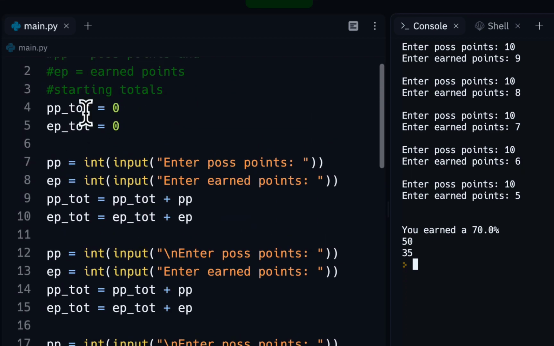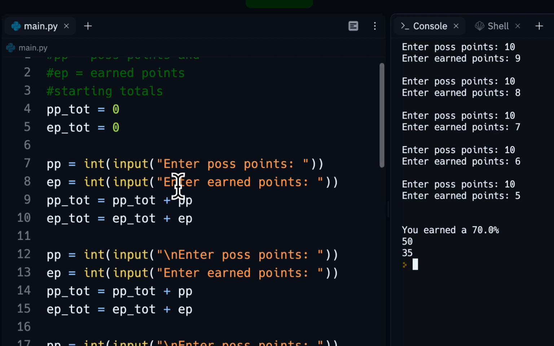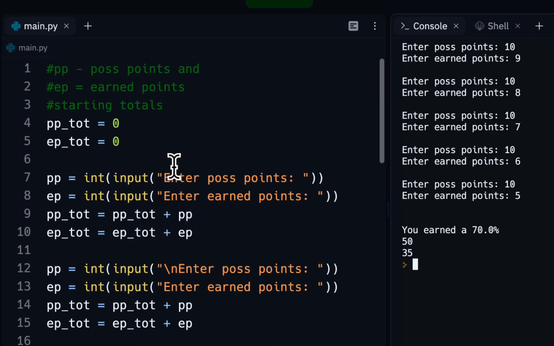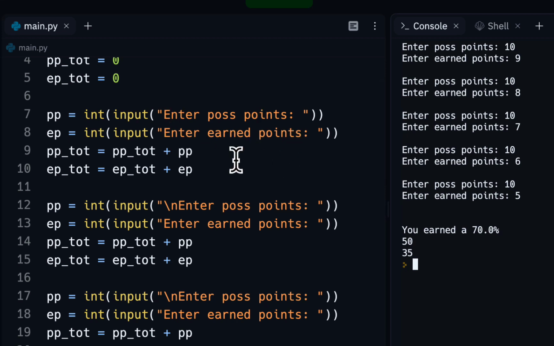So in the next video, I'm going to continue with 4b, and we're just going to keep using a counter, except we're going to use a counter to incorporate the number of these. So we know how many there are. We could say you earned a 70 on 6 assignments or something. And we could also say enter assignment 1, enter assignment 2, enter assignment 3. We'll use assignments or something like that. So we'll do that in the next video. We'll start to kind of identify this stuff a little bit better.